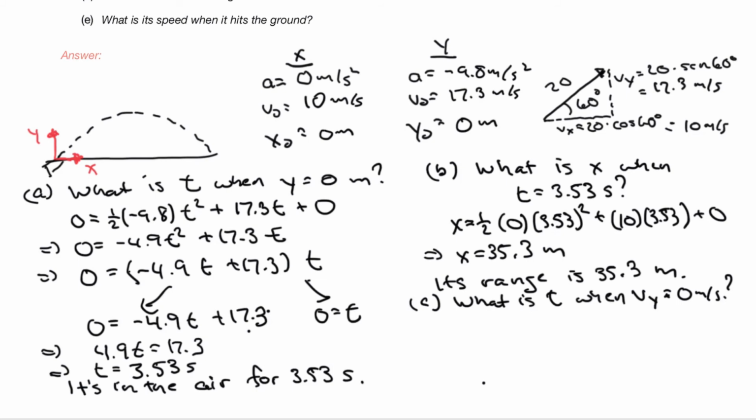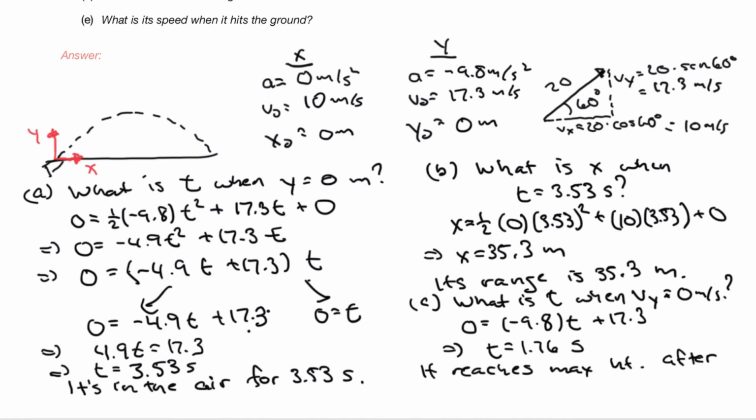We use our second kinematic equation, fill in our information, and what we find is that the time is 1.76 seconds. Now maybe you realized a shortcut here, that if there is no air resistance, the time to max height is actually half the time in the air. That will not be true if there's air resistance, but when there is no air resistance, there is a nice symmetry here. It spends half its time going up and half its time going down.